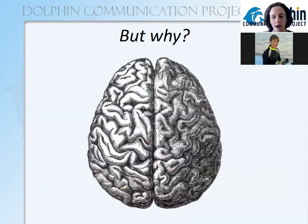So why? This lateralization exists, but why? In many of the examples I just gave, the humans, gorillas, giraffes, honeybees, the lateralized behavior is at the population level. So meaning that it's not just each individual will have a preference and that preference will exist over time, but that most individuals in the whole population will have the same preference.